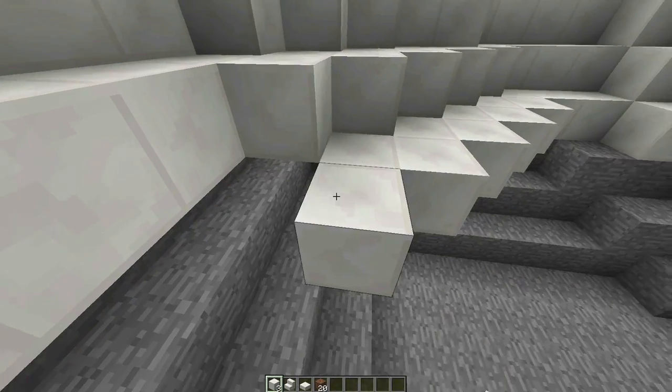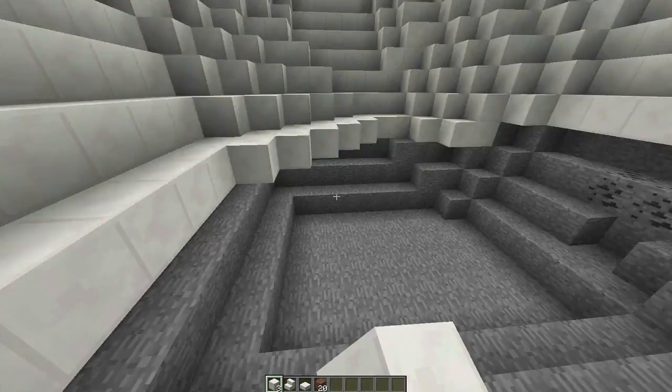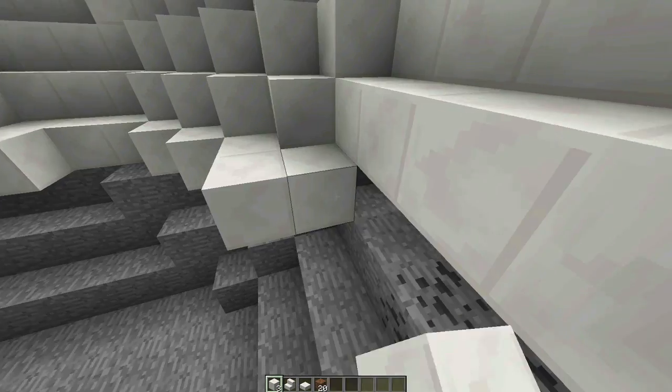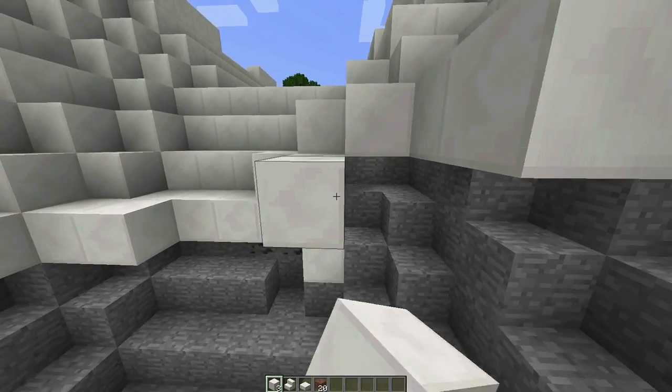That'd be super fun. Okay, so just getting this all finished up here, getting this all lined up, and this is quite a pool. So this is kind of like a super pool for our kind of super house. It's kind of a super house.